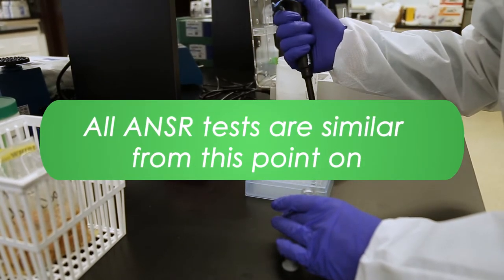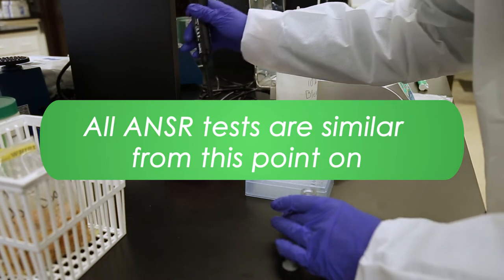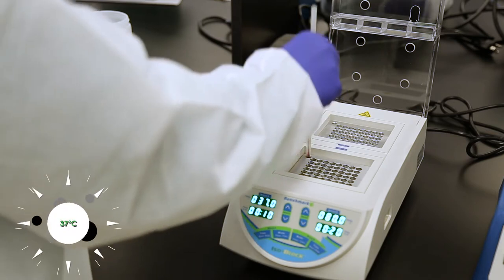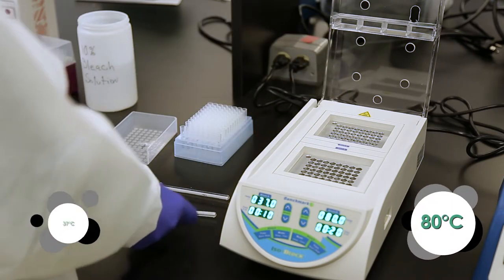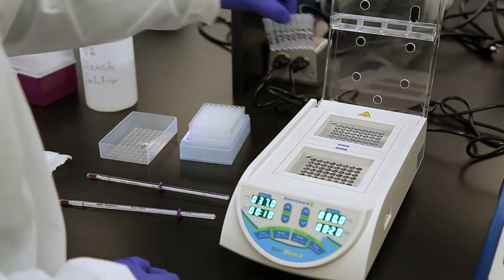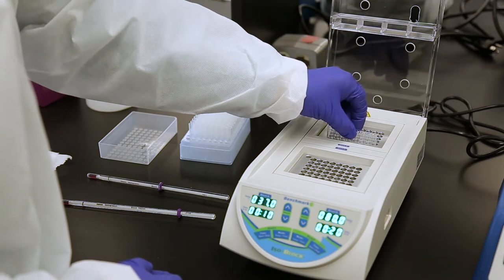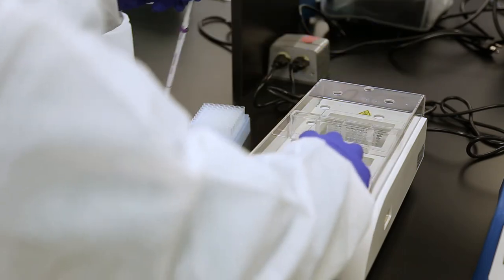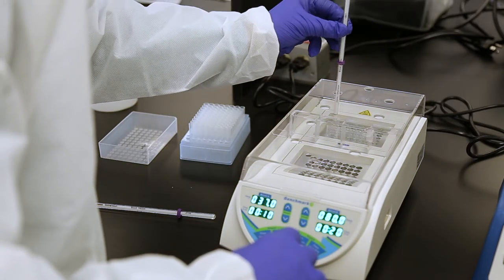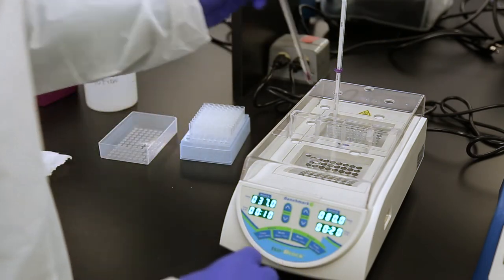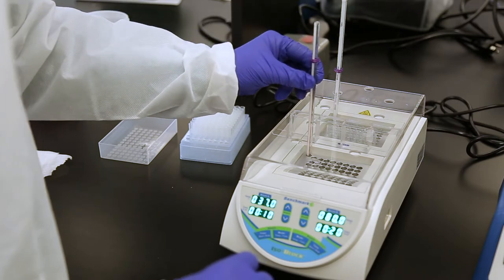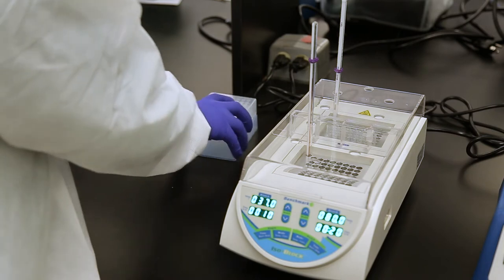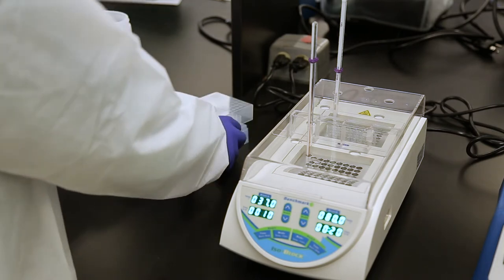Verify that the temperature of block A and block B are 37 degrees and 80 degrees Celsius respectively, plus or minus 2 degrees. Remove your samples from the cluster tube rack and place them in the 37 degrees Celsius area and close the lid. You can place the thermometers back in if you want, but the blocks will hold temperature fairly well. Start block A's 10-minute timer. The dual heater does not stop heating when the timer sounds.